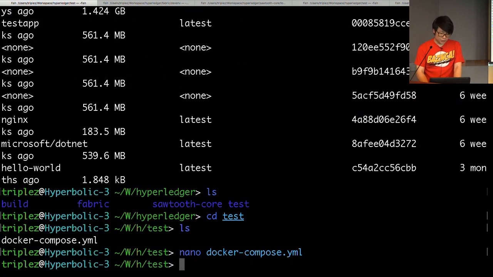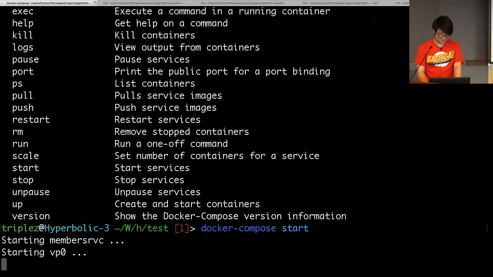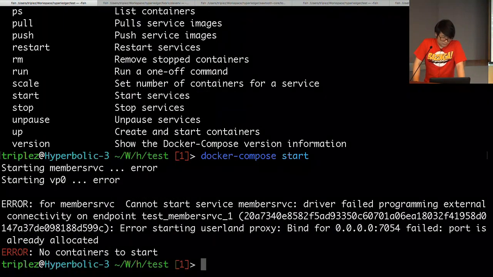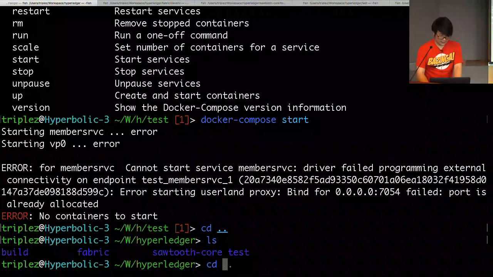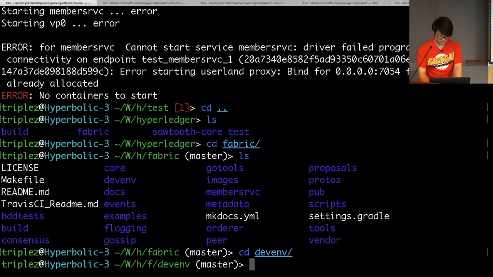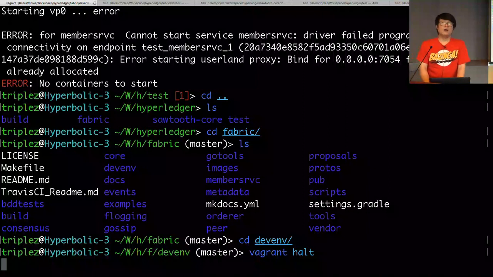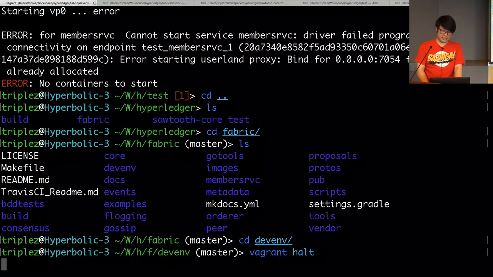So what happens when I do a Docker compose? Start. There you go. Oops. What did I do? Oh, yes. The reason is because I need to halt my Vagrant, because the port has been bound.